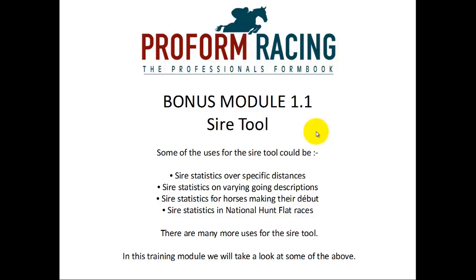Some of the uses for the Sire tool could be sire stats over specific distances, on varying going descriptions, for horses making their debut, in national hunt and flat races. There are many more uses for the Sire tool than the four mentioned above, but in this training module we'll just take a look at some of those.